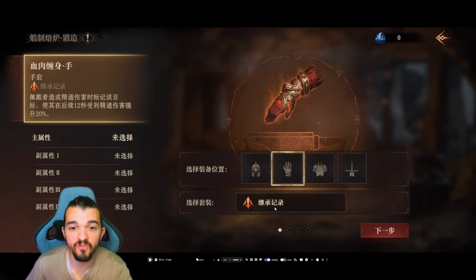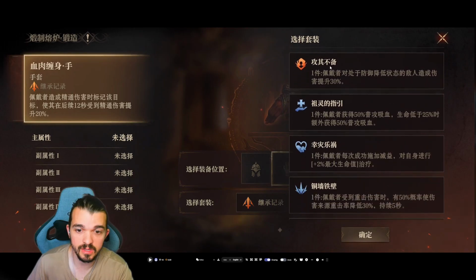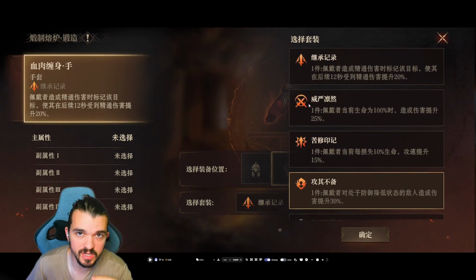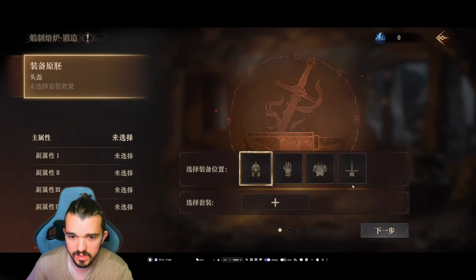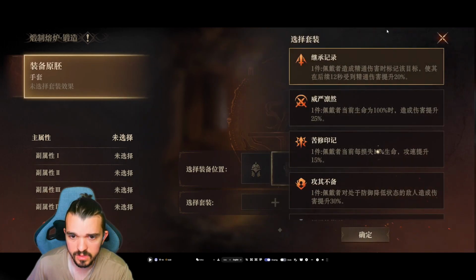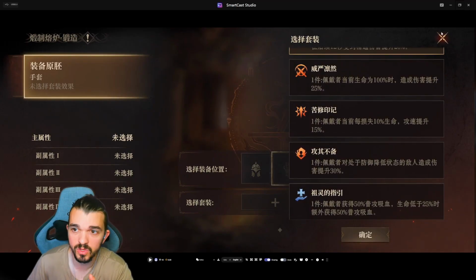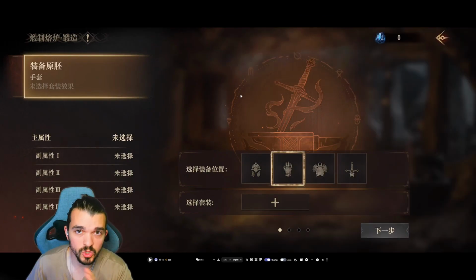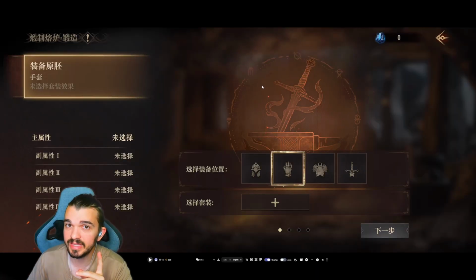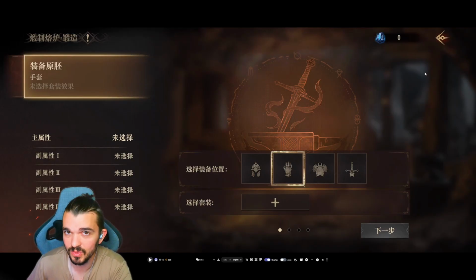So this is a piece of mythic equipment that you can craft. As you can see, all of these options are from mythic equipment. So basically you can craft the mythic equipment that you want. All of these are mythic equipment, which means every season you should be able to craft some mythic equipment and save it to the next season. So you can craft your perfect gear every season and save it to the next season.